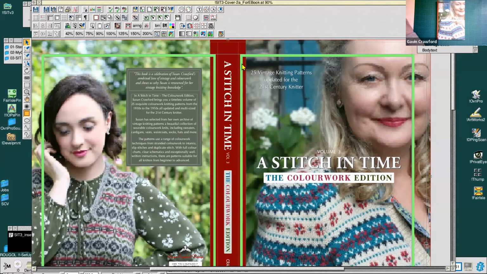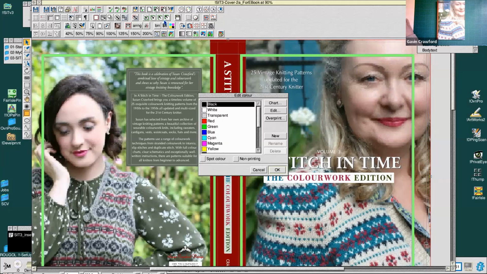And Ovation Pro is a very handy system in that you can define colours within your layout, and you can see I've got one there called cover A4 position. You can set a colour to be non-printing, so you can see it on screen, but it doesn't actually ever get printed. So it's a great way of producing layout marks and references. On that first cover picture I showed you, there was a fine blue line. Again, they're set to not be printed, but viewed on screen.